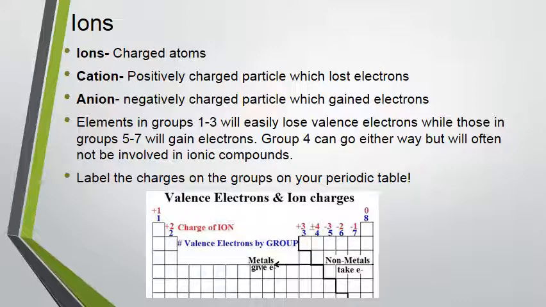What I want you to do right now is take out your periodic table that I gave you in class, pause this video, and label your charges so you don't have to keep trying to figure out what they are. Label your plus 1, plus 2, plus 3 on the top so you know what your charges are for this. Do that now. Alright, so you should have your stuff all labeled.